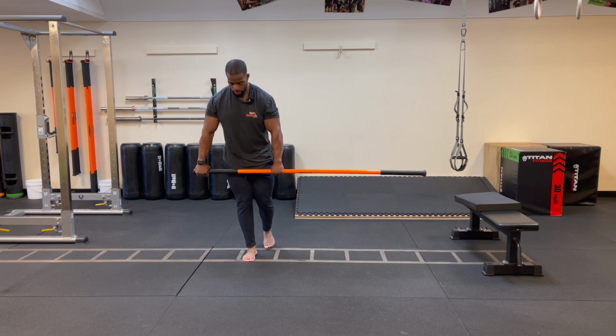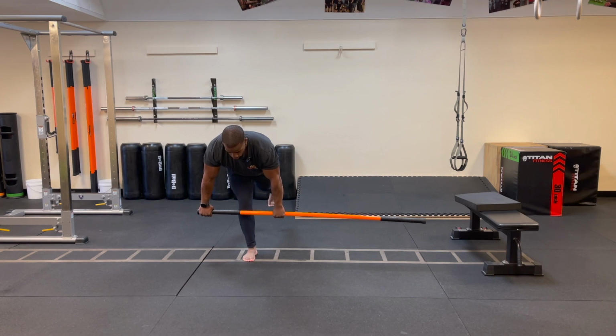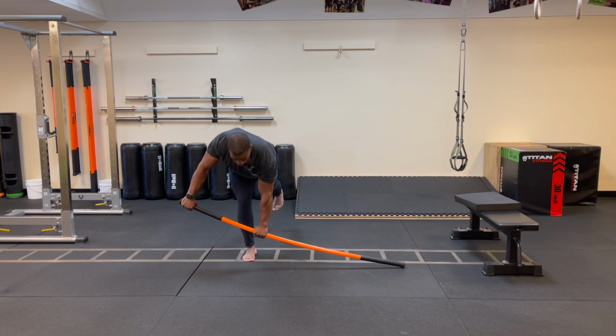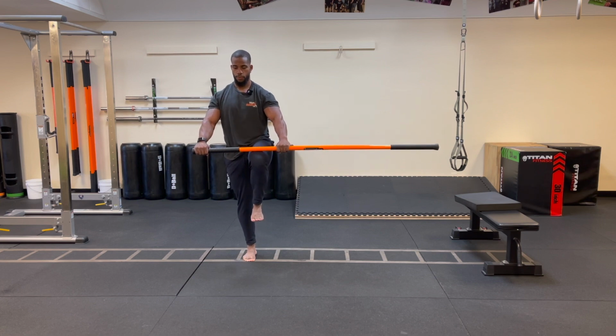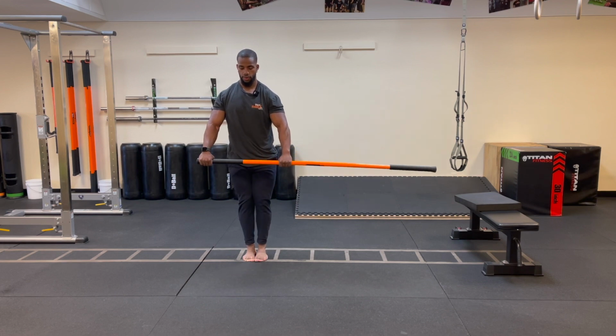Okay, grip that ground. Hinge. Rotate the end of the stick toward the floor. Push. Three, 2, 1. Good. Back to center. Come up. Drive that left knee up. Three, 2, 1. Good. Ease off.